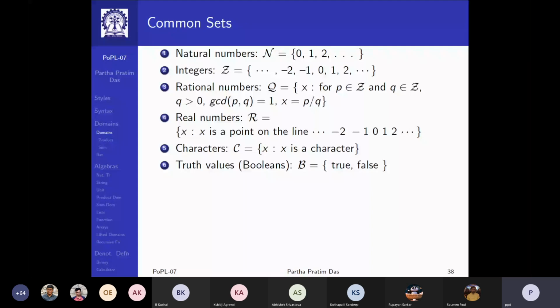The greatest common divisor, or GCD, of P and Q is 1, and then x is written as P by Q. So this is the rational numbers. You can have real numbers, any point on the real line. It could be characters, it could be truth values, booleans, true or false. So these are some of the common sets that we know. We have to slowly develop more on them.